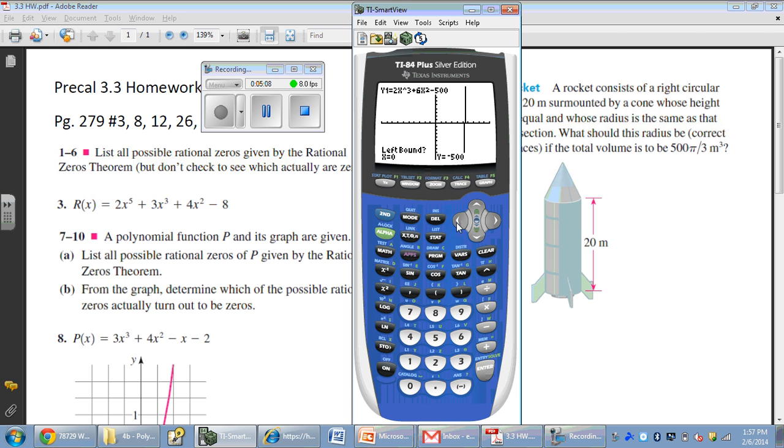It's asking for left bound, right bound. It's kind of hard to tell, so I'm just going to type in numbers. I know it's between 5 and 6, so I'm going to do 5 enter for left bound and 6 enter for right bound. I'm not even going to guess. And there's our answer. The radius would equal 5.44. They wanted it to 2 decimal places. And that would be what, meters? That is our answer. So, kind of a tricky one.